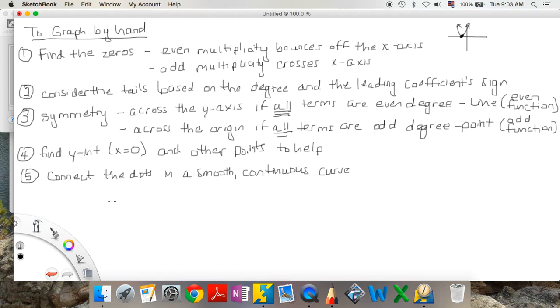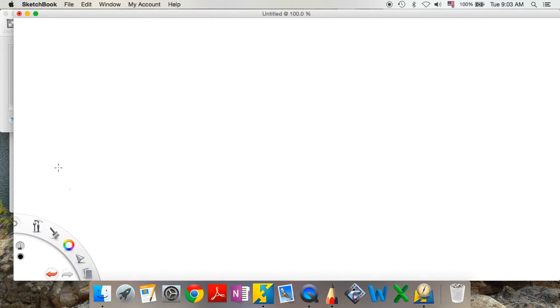So we're going to do one example and go through these steps so that we can make sure we do this. Like I say, you need to be able to do these by hand. Yes, we'll use the calculator a lot, but it cannot be a crutch. There are often times when you will not be allowed to have a calculator to do these things. So you need to make sure you know what you're doing by hand so that you can check what your calculator is giving you. So let's try an example.